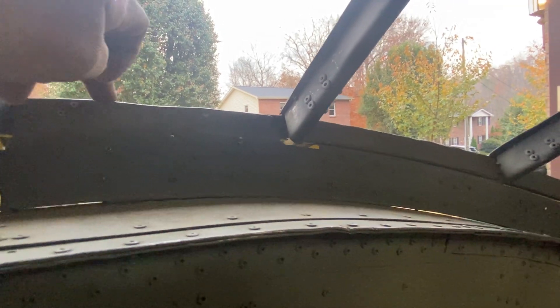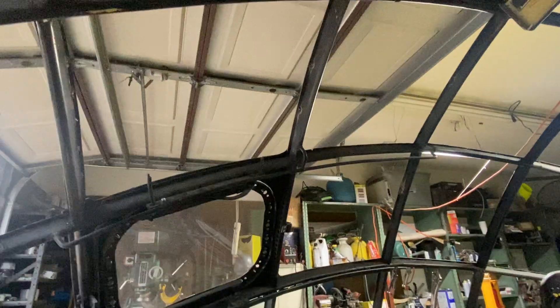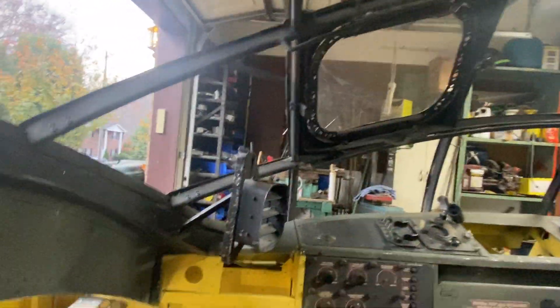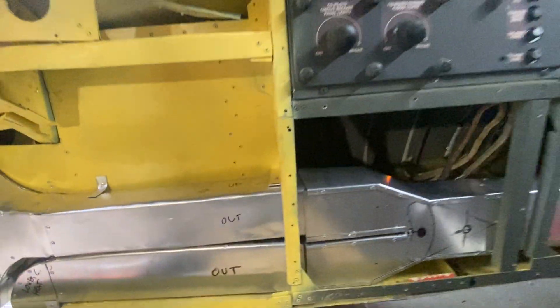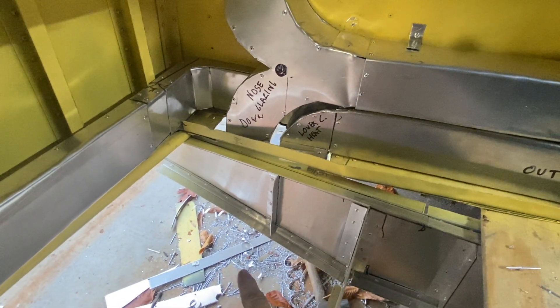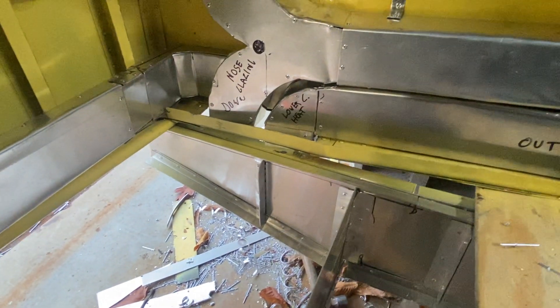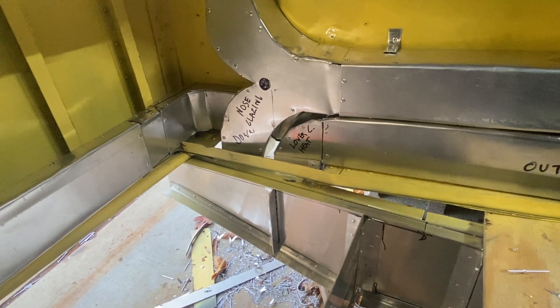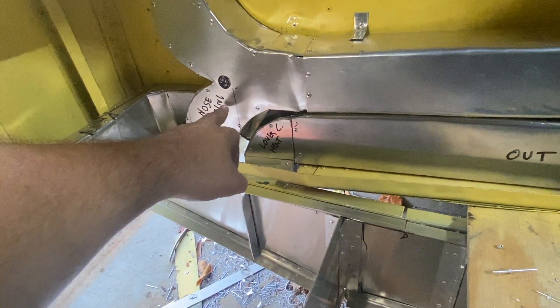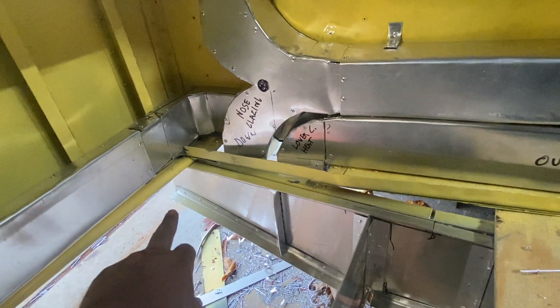Air goes — I don't think it goes up through the frames because you've got to have this big piece of steel or aluminum here that enables this big junction, which is in the photographs. So it's got to be something — the little holes in between the inner and outer glazing panels — that allows the heat to go up to about there. These are all clear glazing or clear vision panels. This one goes down to a diffuser down on the wall. There's the main heat duct for the radar bomber navigation compartment. This one goes directly to the nose glazing on either side — a port for the nose gunner and on the opposite side a port for the navigator.